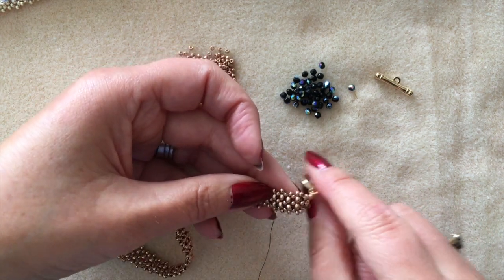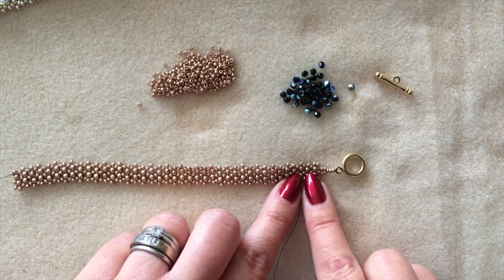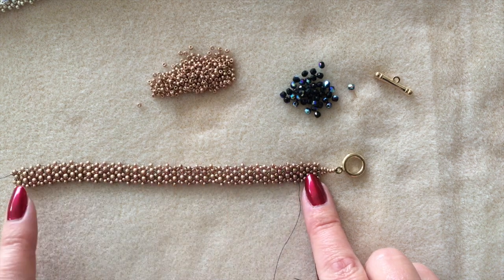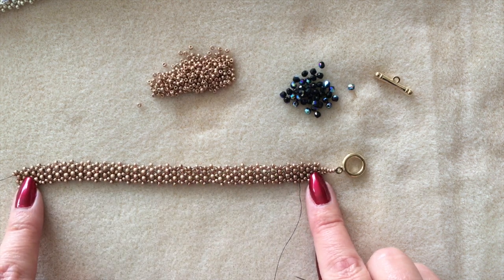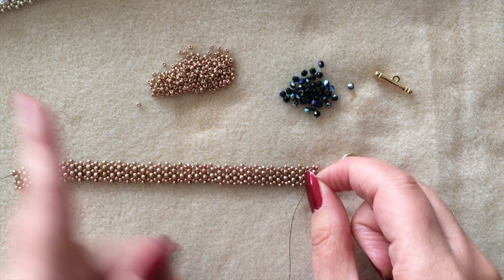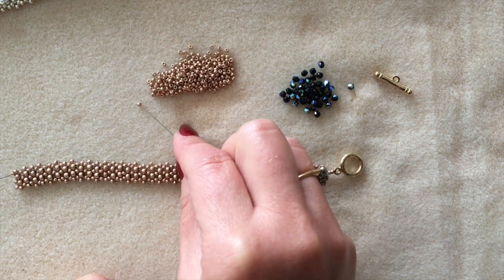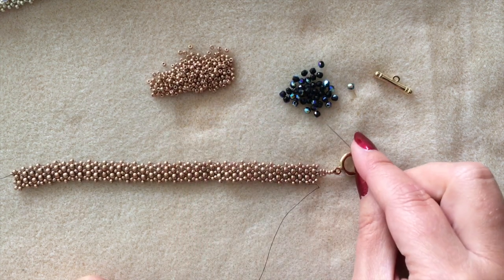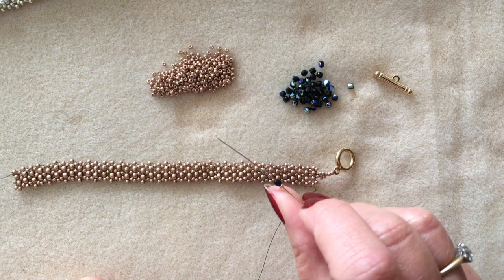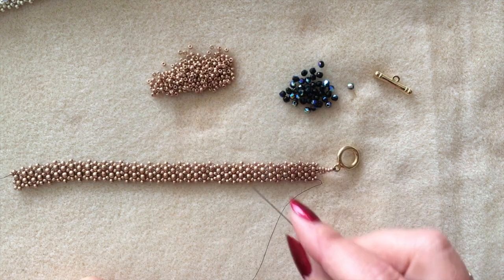Right, now I'm going to start embellishing. So I've left a little gap, 2 lots of 8s on that end, and I will try and leave the same on this end to keep it symmetrical. So my thread is exiting the left-hand side of my 8, and I'm going to pick up a little 11, one of my embellishment beads, a 3mm fire polish, and another little 11.